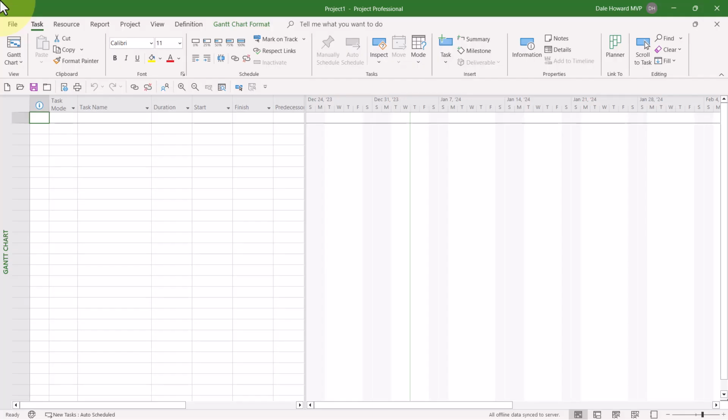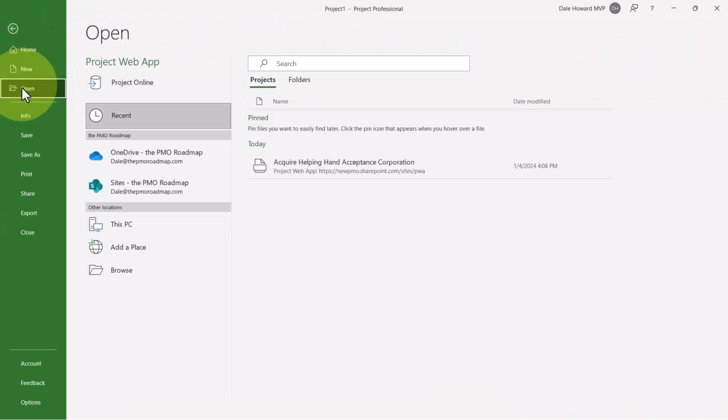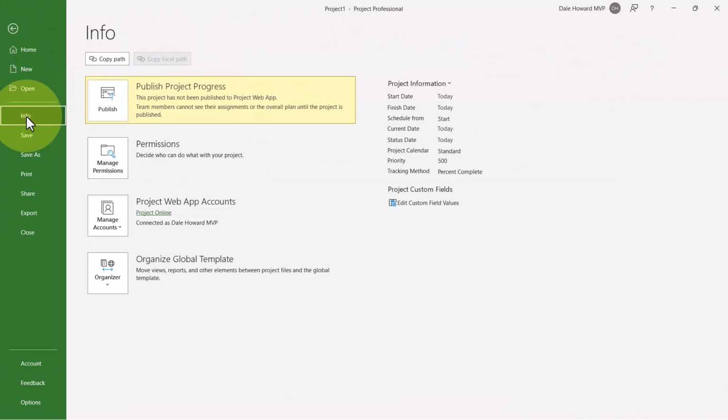A few moments later. If you are your organization's application administrator for Project Online or Project Server, here's what you need to do to solve this problem once and for all. Click the File tab in Microsoft Project, then click the Info tab in the Backstage.